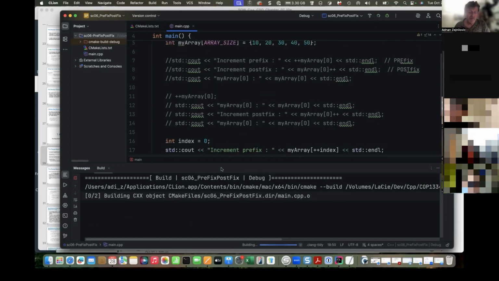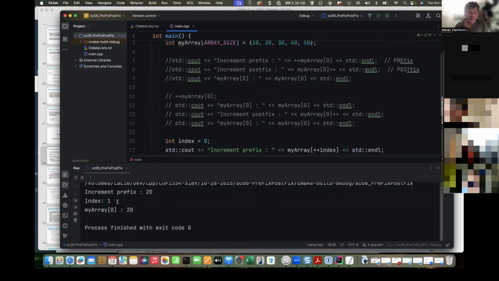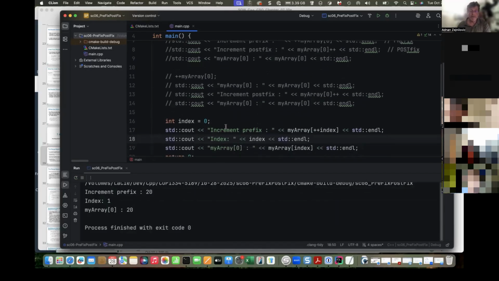Index is now 1. It was 0, right? Does everybody see that? Yes.